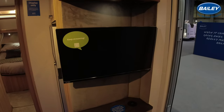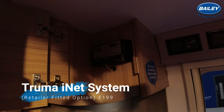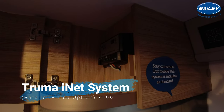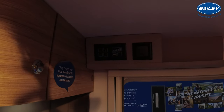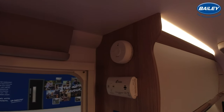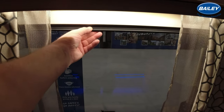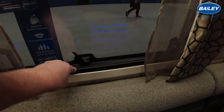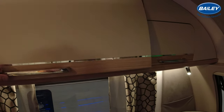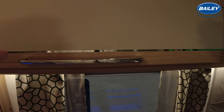I think this is actually a USB charging point there as well. Your TV points behind the TV. Another little handy locker. I think it's the Truma i-net system - I'd put my keys and things in there. Storage cupboard. Control panel. Fire and smoke alarm. I really don't like those curtains - they don't serve any purpose apart from decorative. You'd want proper curtains that close. Your TV aerial in there.